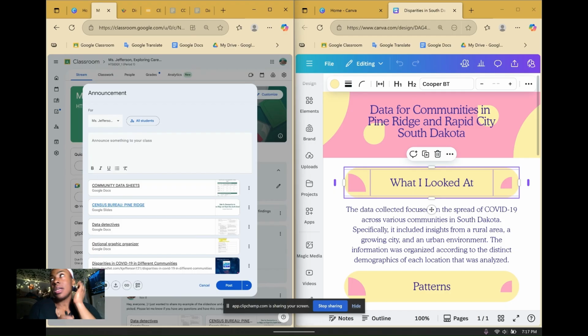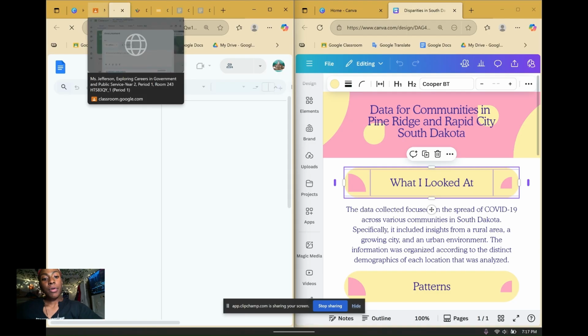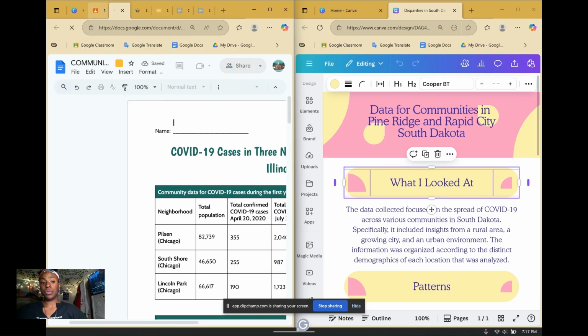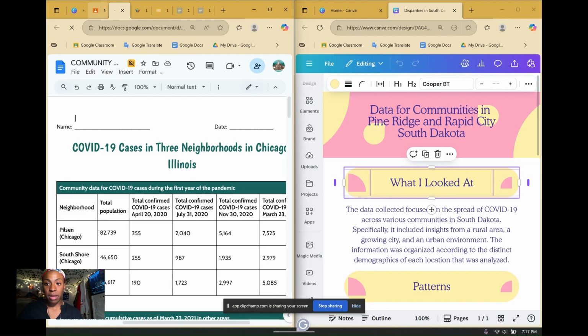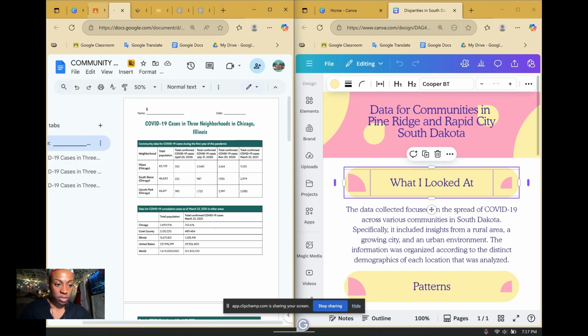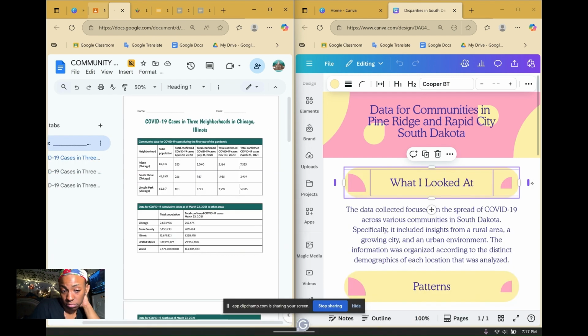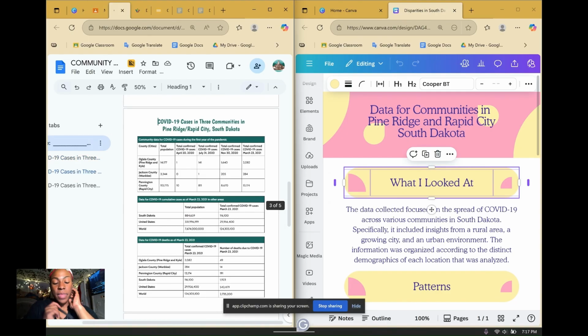Then you're also going to need, most importantly, because how can we tell what these disparities are if we don't have the COVID sheet? You're going to use this sheet here that shows you the cases of COVID in the neighborhoods that we have here. They are separated by state, so each tab has its own information. So you're obviously going to need all of that information so we can compare the amount of deaths and people getting sick. Because how else can we do that if we don't have data?